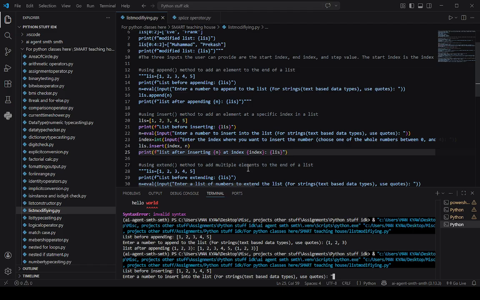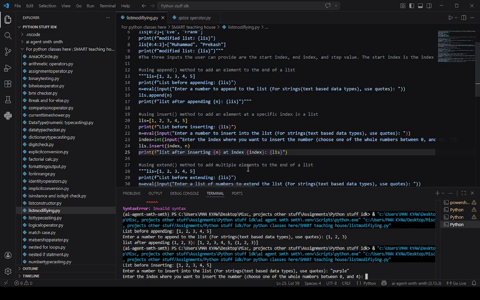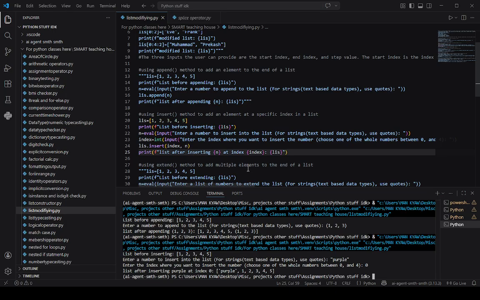I want to add, say, purple, with quotation marks. I'll insert purple behind the first index, and there we go. It inserted, and now purple is the first index.